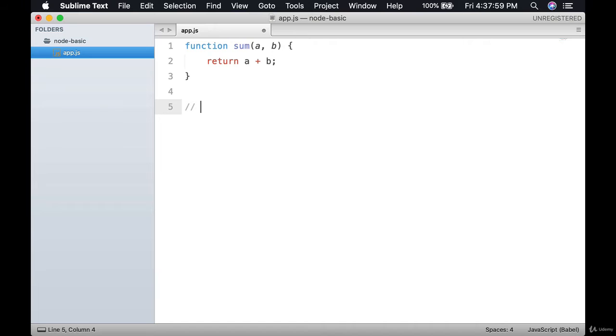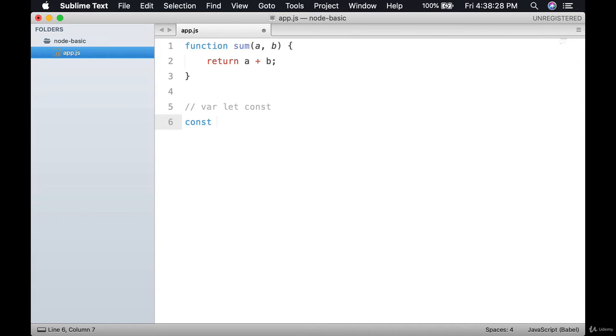In JavaScript, there are a couple of ways of creating a variable. You can use the keyword var, you can use let, or you can use const. And I recommend using const. So if the value of the variable will change over time, then you can use let, otherwise you can use const. Okay, so let's create a constant variable.